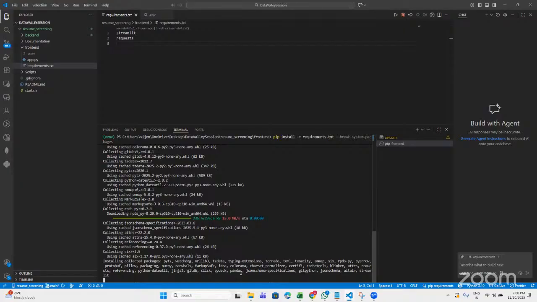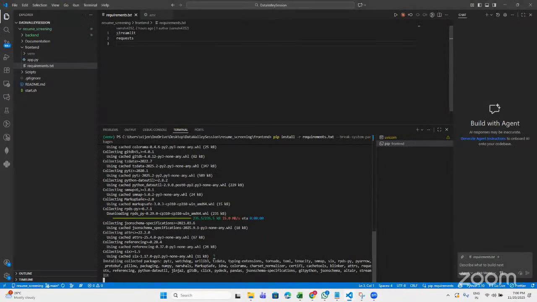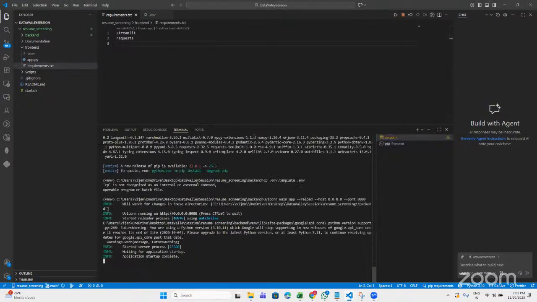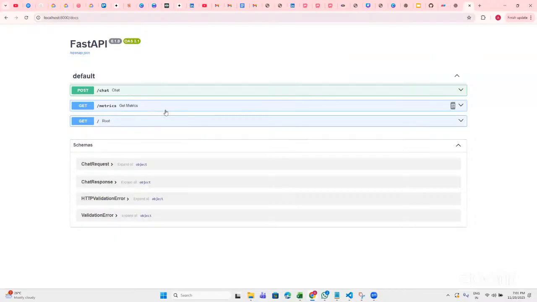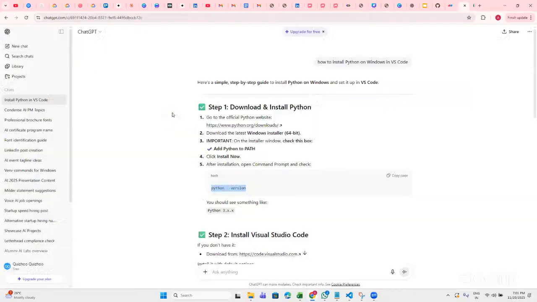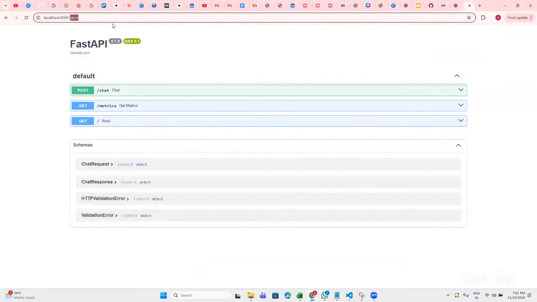Yeah, let's just give it a minute. We have the backend already running, so no problems there. Just waiting for the front end to spin up. You can see its status is healthy, means it's working fine, right?